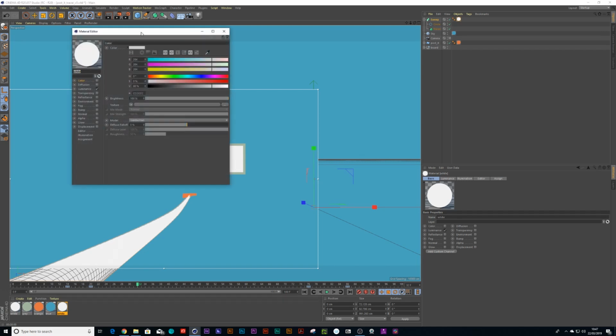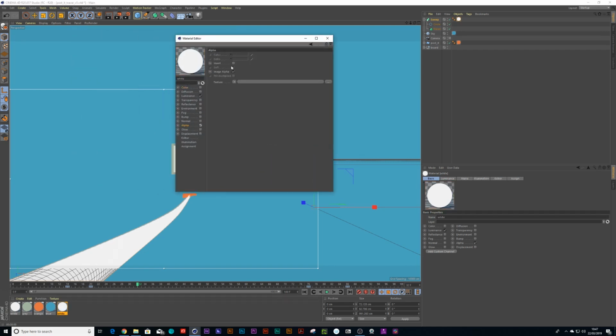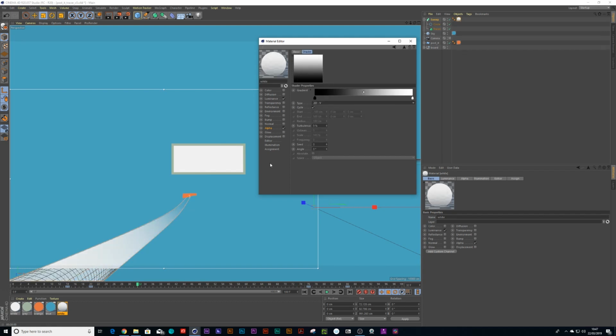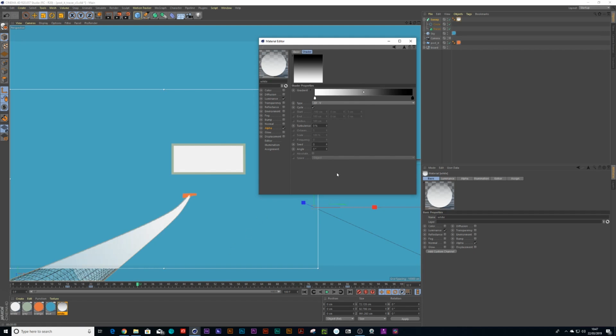So I click on white and I go to alpha and I choose gradient, and you'll already start to notice it's put a bit of a gradient fade between white and black over there. You can click inside this and choose UDV, and now it fades from white to zero alpha. So basically when it's black, that means it's zero alpha. Now you notice this is the wrong way around. So I can right click on this and say invert gradient.